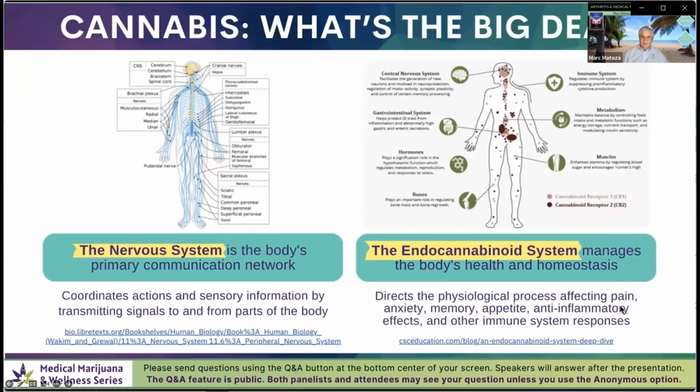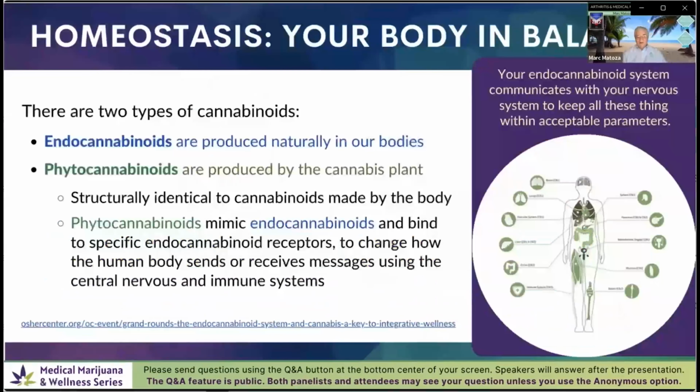And what's even more interesting is, why does it work? Because our body produces natural endocannabinoids. And they found out these phytocannabinoids, which are the cannabinoids produced in the cannabis plant, are identical in structure and also function to the endocannabinoids. Which is a nice way of saying that if we're endocannabinoid deficient in certain areas, if we need more of these to address a lifestyle-altering medical condition, cannabis in our body can help us do that.